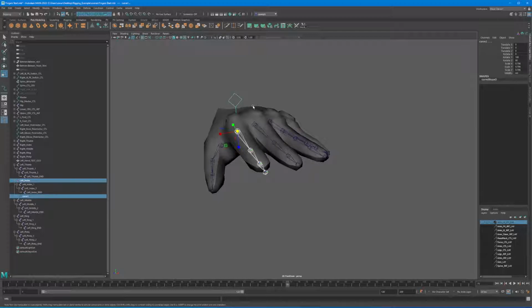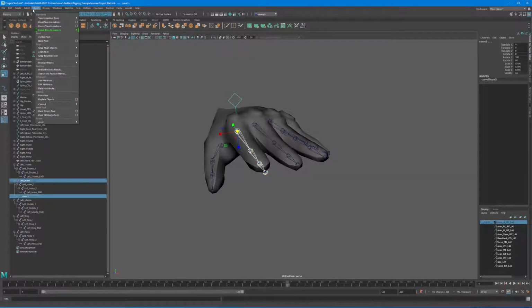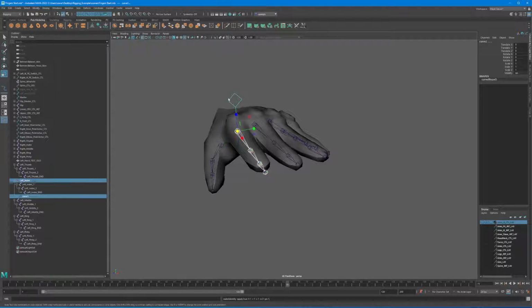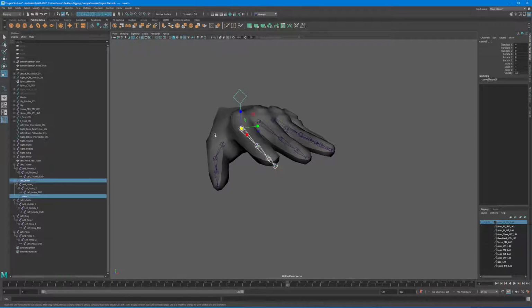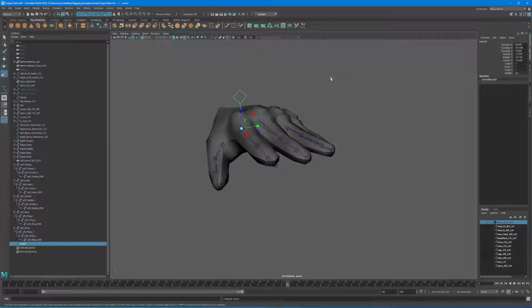So now what I'm going to do is, with this attached to the finger, I'm going to freeze transformations. And that will set this current location as essentially home base in relationship to this parent. And I'm going to unparent it again. And if you recall, that process will give us a good starting point for doing our parent to shape node procedure. So I'm going to do that next.